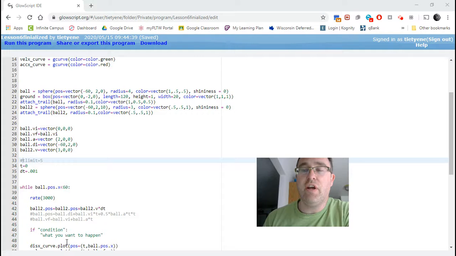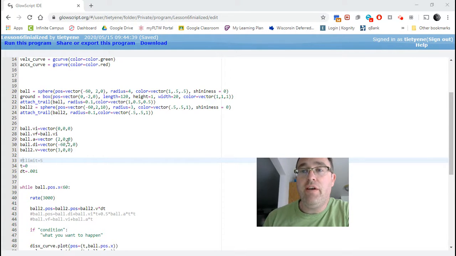Really, once you had the rest of the code and it would accelerate across the platform starting from rest, there's only a couple things you needed to change. Got to think about this in terms of vectors. So initially, what did you want to have happen? Well, initially you wanted it to be moving across the platform at some speed. So we needed to give it some initial velocity in the x direction. So we changed the 0 value to like 6 or something, doesn't matter.